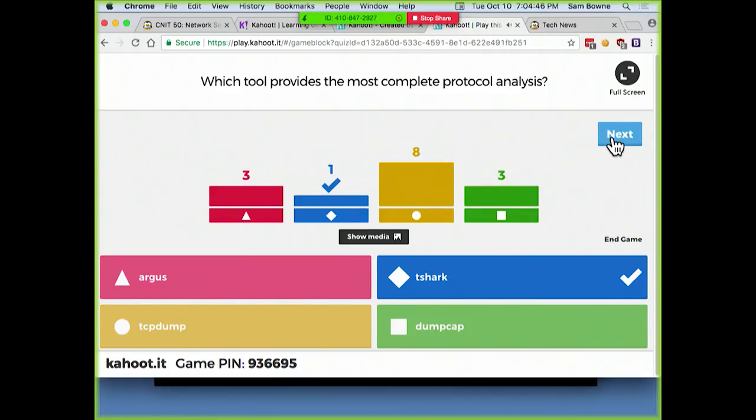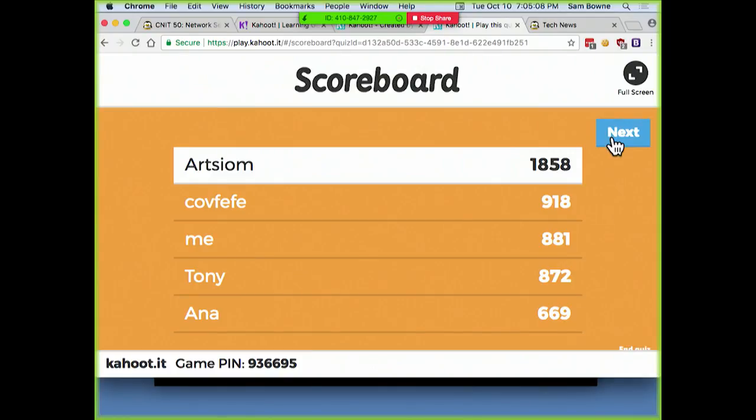All right, so it's Tshark. I'm surprised people are reluctant to give the same answer twice. You can't be thinking that way. But the Tshark, of course, it's Wireshark. It gives you the most perfect protocol analysis. That's why it's vulnerable. It has thousands of protocol dissectors contributed by the community at large. So it can do everything. It can get into voice calls, just every crazy thing. It can totally understand it and dissect it.